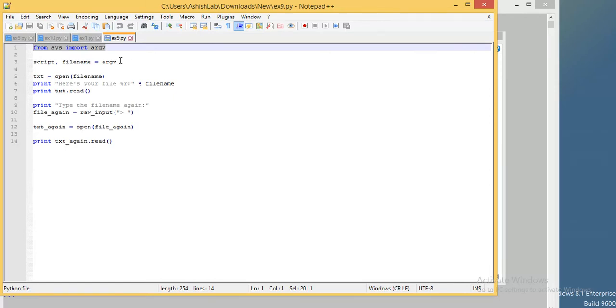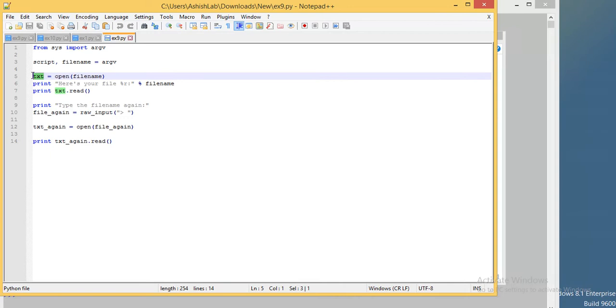In the second line we have script. Script is our program name, like ex9.py is the name of the script. Here we have a file name, which is the file we will open with this Python script, and we put all of those things in argv.